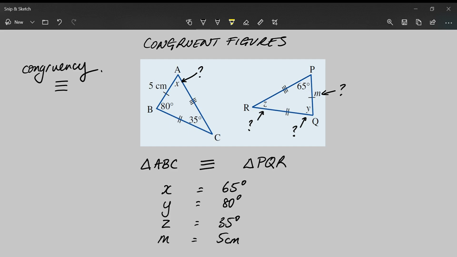Don't know if you are aware of this, but you can see these little dashes, and what they signify is the sides that are the same in length. So one dash is the same as this side length, which also has one dash. This length here between Q and R has two dashes. That is going to be the same as BC, which has two dashes. Then the same thing here, RP has three dashes, AC has three dashes.